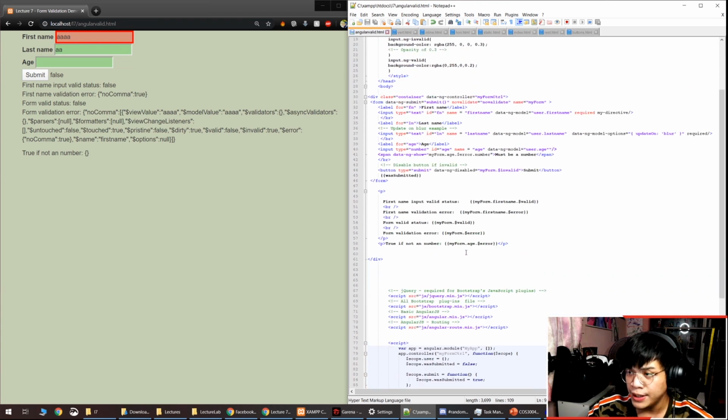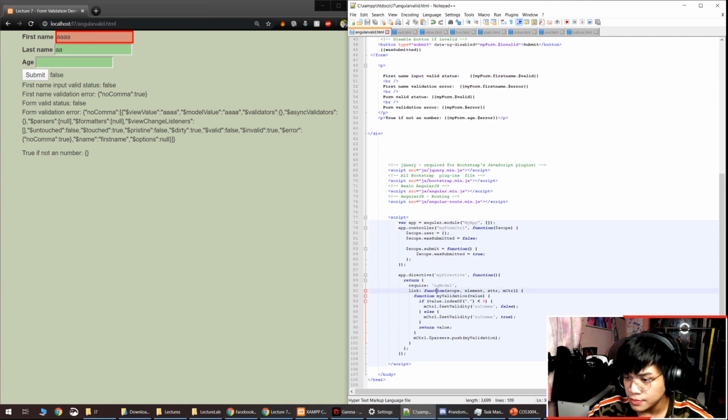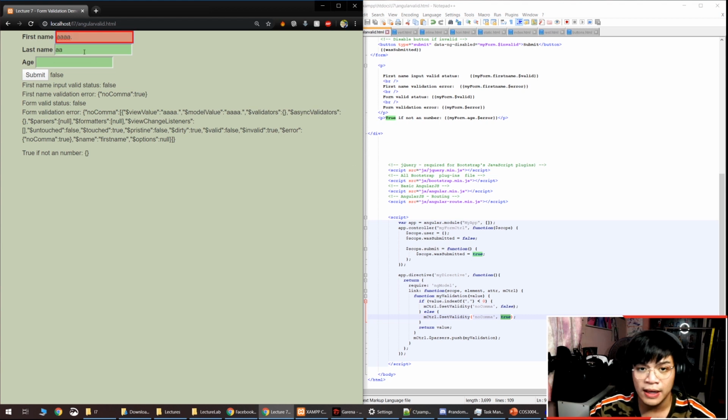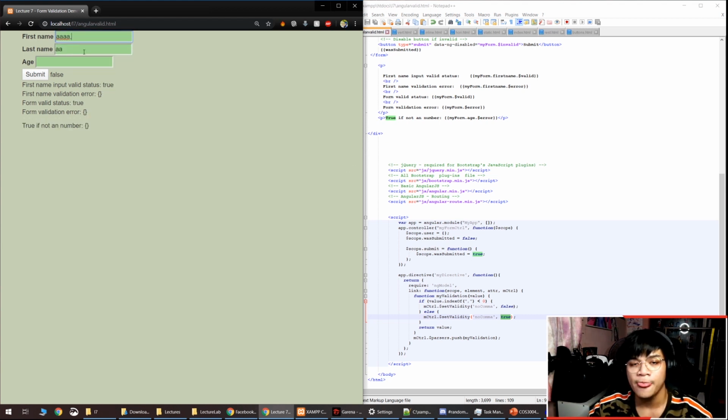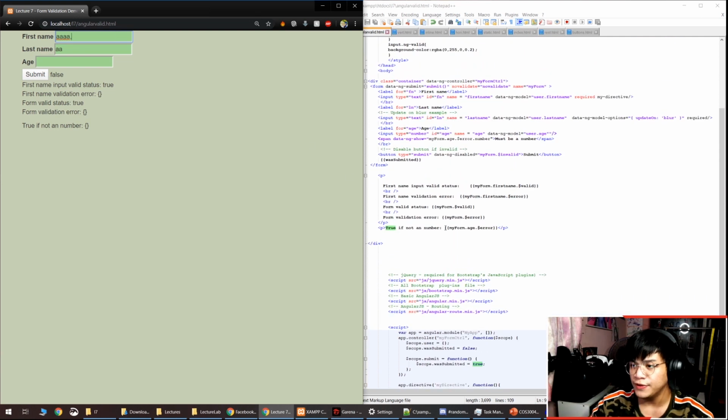So we have our require ngModel of this directive, the user first name. Then we have our validation value. Basically it says if the comma value, this character, the comma, is less than 0, meaning there's no comma, so the set validity is false, so it's not valid. If there's a comma, then the validity is true. So to make this one valid, you have to add a comma and then it will become valid. Alright, so that's one of the directives that you can use.